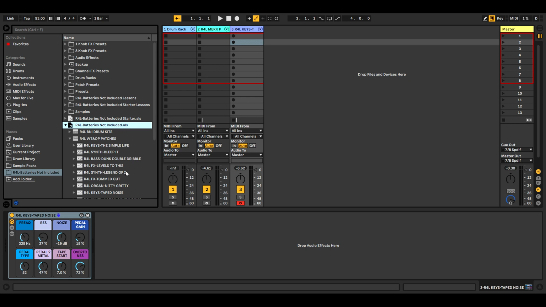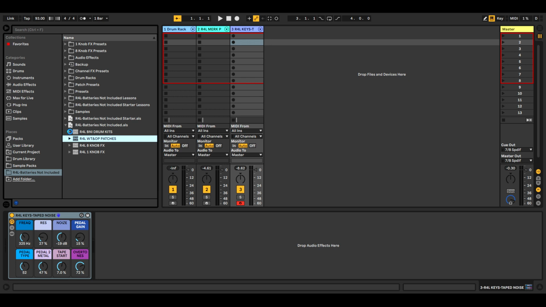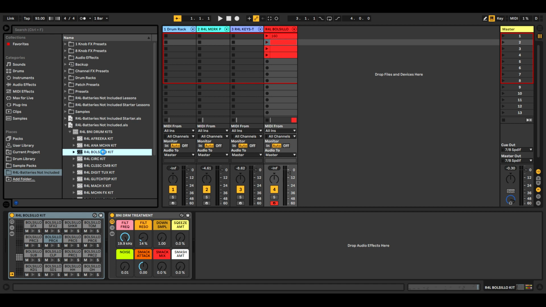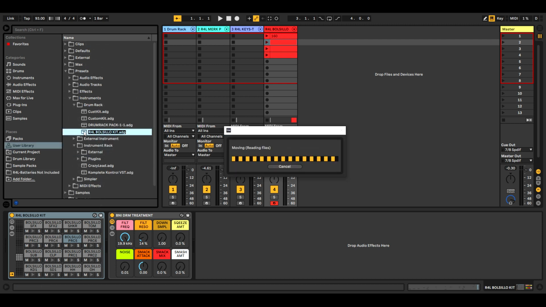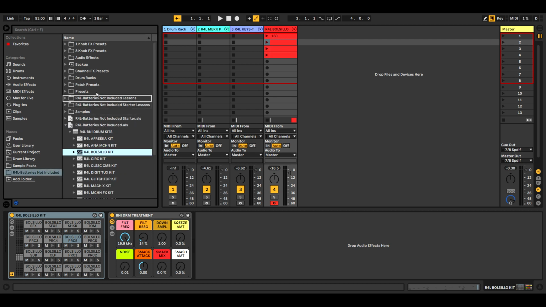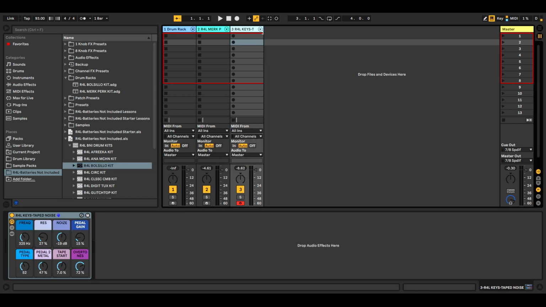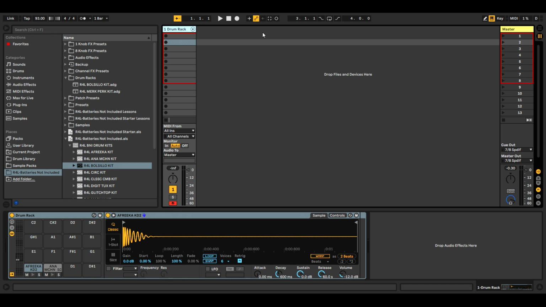Again, let's just do one more. Let's do another drum kit just so you can see the process again. So I'm going to do this one here. All right, so there it is. And since I loaded that whole channel or track preset, it has the clips and everything in it. But if I just want to save this actual drum rack, I'm going to just click save. That's it right there. And I'm going to drag it to my custom folder, into my drum racks. Again, if we go in and just delete this stuff, we just got this basic drum rack.